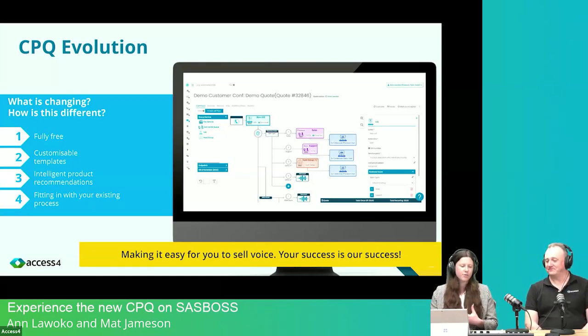And so going through that, there's a number of pieces that fit this all together, because you can't really do this in isolation. You have to have something that fits the whole process flow. The very first one that I want to address, and it was the feedback from every single partner, I don't think anyone didn't want this, was that we have made CPQ now 100% free, including all of its features. We've done this because we don't want anything to stand in the way of creating those opportunities. Again, as Matt says, we're successful when you're successful. And if you're getting quotes out to customers, winning more of those customers and bringing those on, we're all doing well together. So we've made it 100% free.